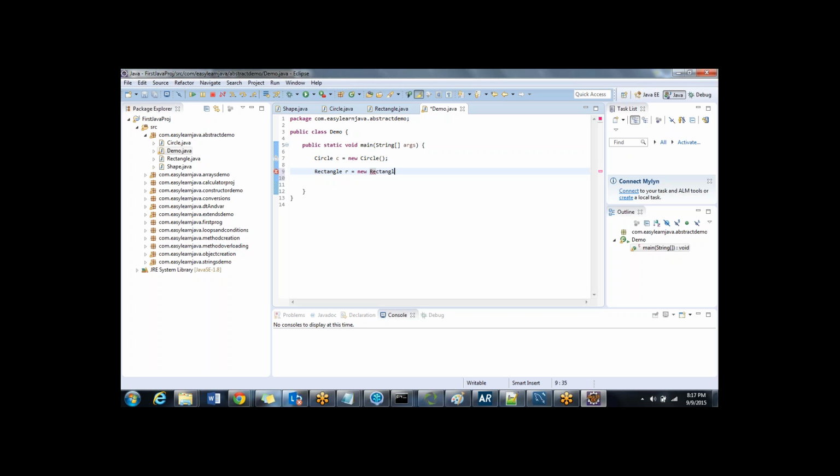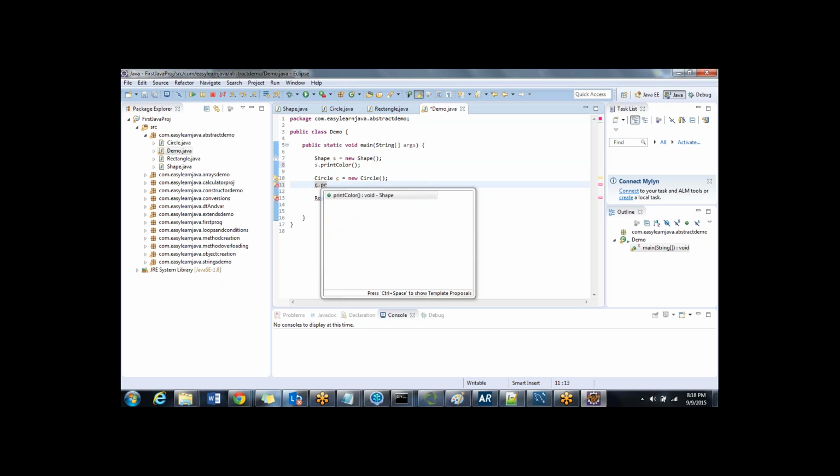What is the answer, team? One. Very good. Now when I create an object for Shape, how many methods can I call? One. Very good. See here, Praveen. When I create an object for Shape, it is only one method that I can call on this Shape class, that is nothing but printColor. S.printColor, and for Circle also I say C.printColor, and printColor is a public method which is not taking any arguments as input and which is returning back nothing. So it is void and it is present in the Shape class. Or R.printColor. Everything is good. This is what we saw yesterday.